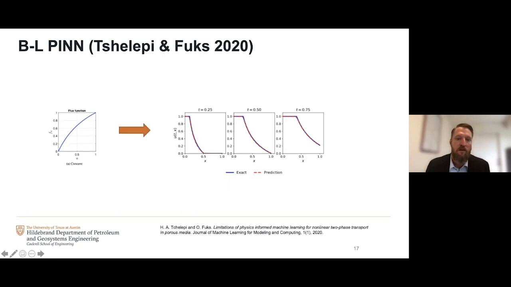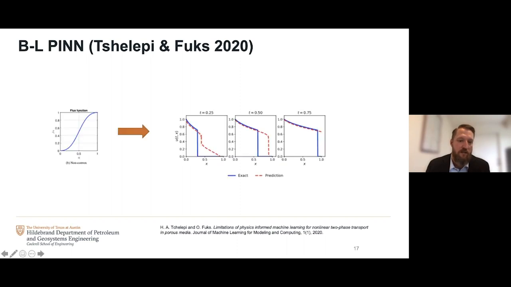Okay. So the guys at Stanford, Shekhar Mishra and others, looked at this problem, this Buckley-Leverett problem, in trying to solve it with physics-informed neural networks. In fact, you can see the title of their paper is Limitations of Physics-Informed Machine Learning for Nonlinear Two-Phase Transport in Porous Media. What they discovered is that if you have concave flux functions, this is your fractional flow, then everything behaves well. But in reality, when we use the typical relative permeability models like the Corey-Brooks model, we have convex flux functions that look something like this. And now all of a sudden things don't behave very well. In fact, they had a difficult time getting these things to converge, which was surprising to them, right? Neural networks have this so-called universal approximation theorem, which basically says they should be able to approximate any function. Well, why can't they approximate this simple one-dimensional equation?